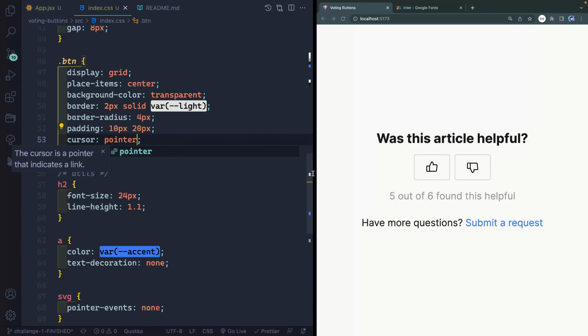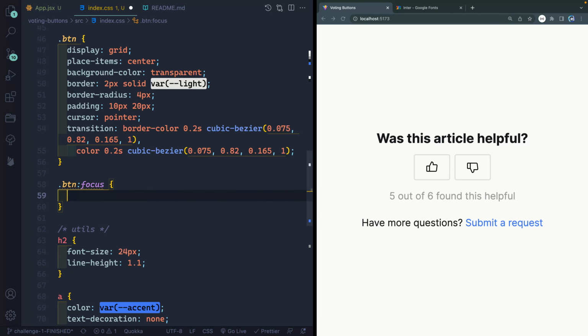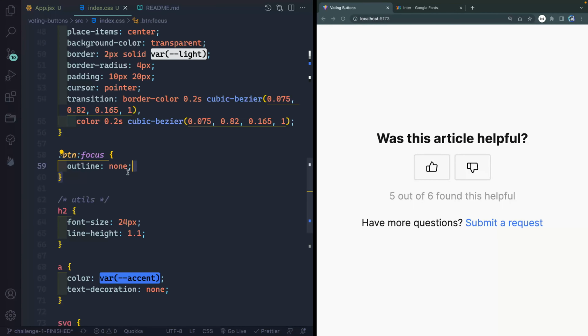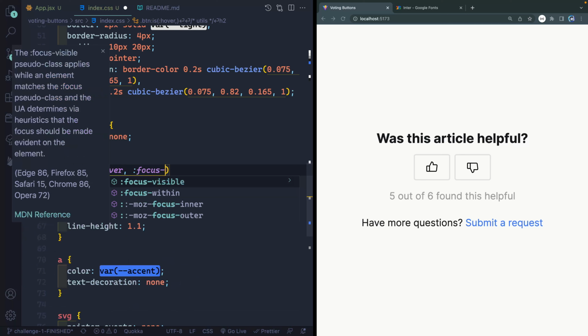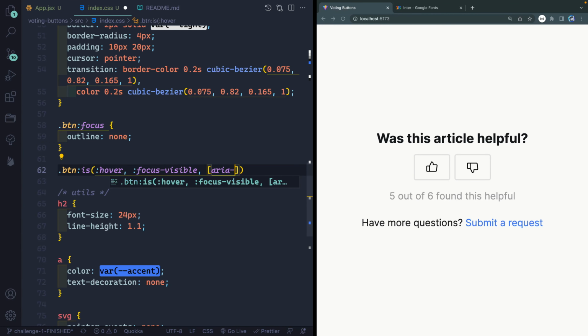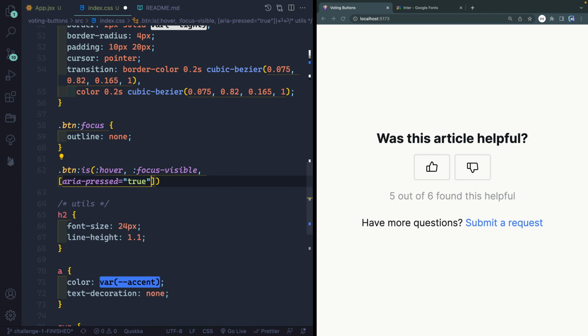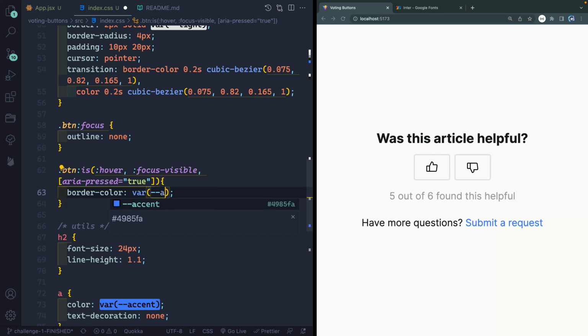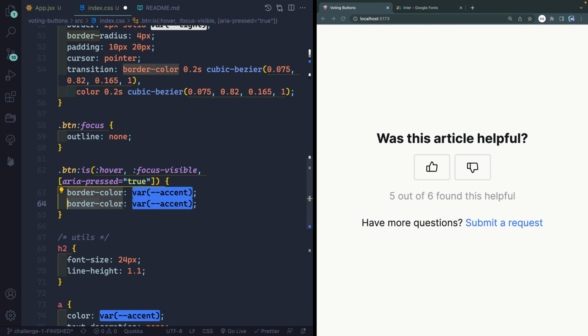All right, next when I focus on these, I actually don't want to use the default. So I'm going to say focus. Let's just grab that state. I'll say outline of none. And there were 3 states where I wanted that to be the case. So if I come back over here, let's remember what those are. Let's see, clicked, focused, or hovered. So any of those. All right, so we've got that aria-pressed attribute we can use. So let's go ahead and use an :is selector here. We can just say when this is hovered, when it's focus-visible, or when it's aria-pressed equals true. So any of those three states, then we want to change around two things. I want the border color to be set to my var of accent, and then I also want the color to be changed to my var of accent.